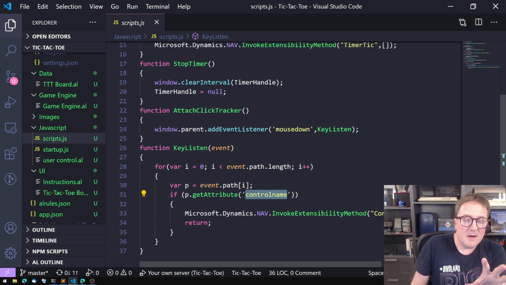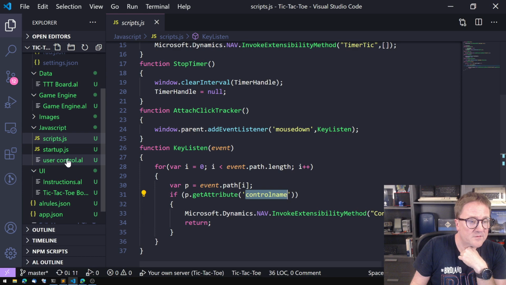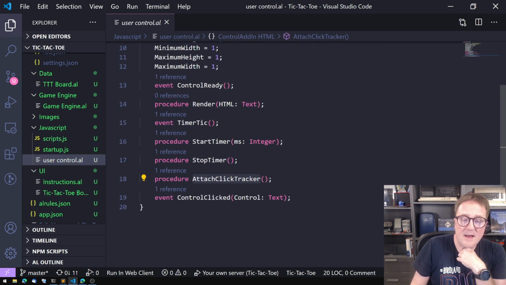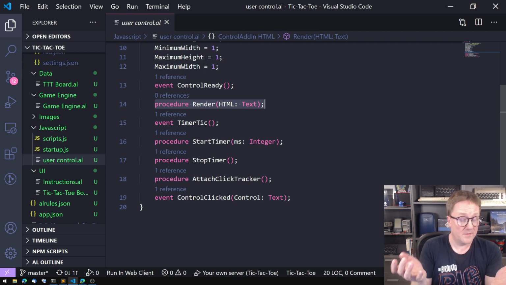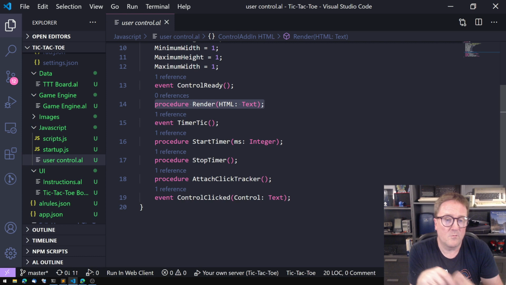While we're out here in the JavaScript, let's go back to user control for a second. You can see that I actually still have the function render, because I just copy. I always start with the dynamic HTML from that video, set up so I have the bare minimum of a controller in, and then I work out from that.